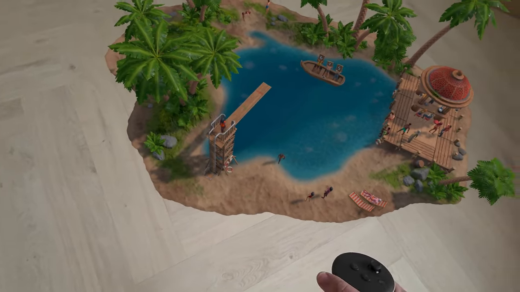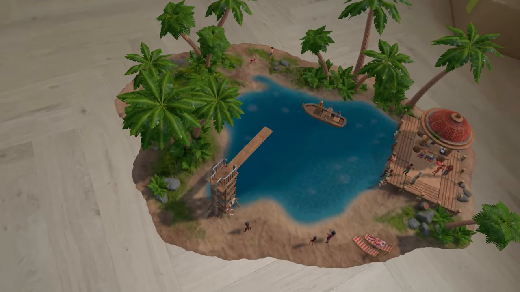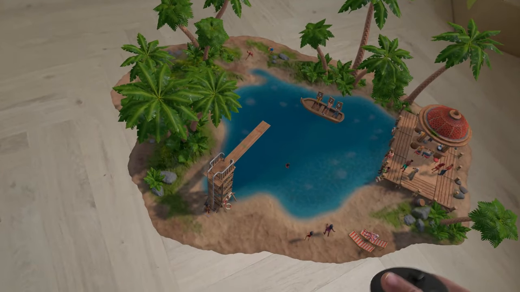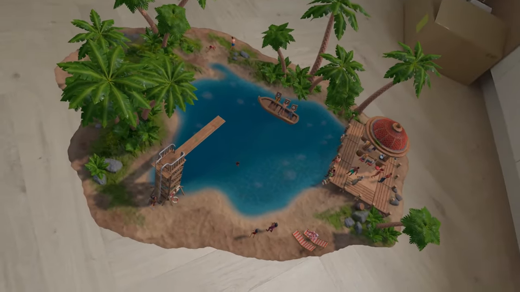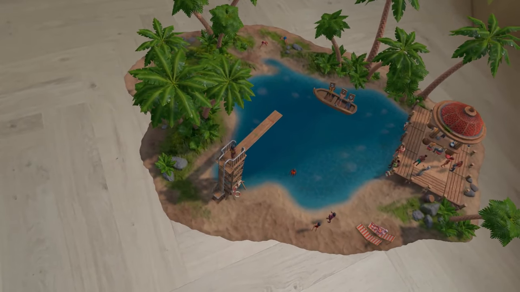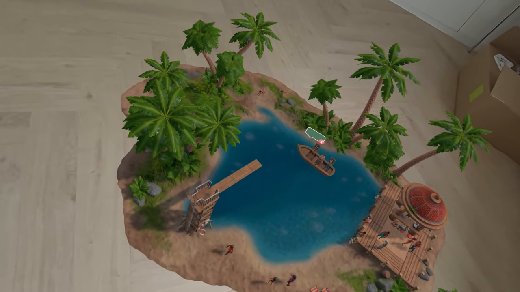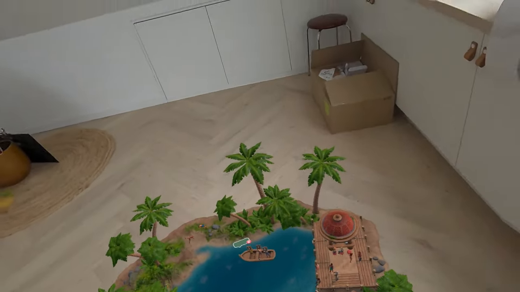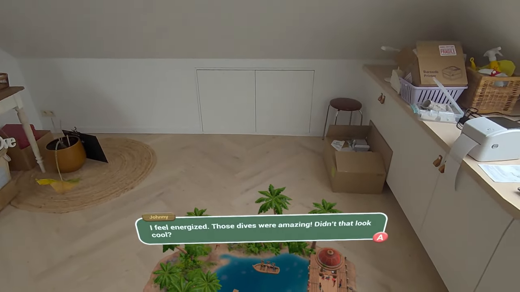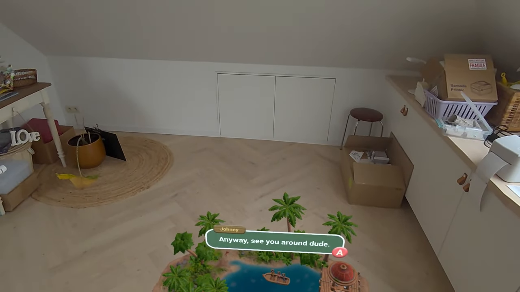Once more with gusto. Johnny, I thought we had an understanding, bro. Gotta work with me a little bit here. Five, seven, six. Ooh. I feel energized. Those dives were amazing. Didn't that look cool? Anyway, see you around, dude.